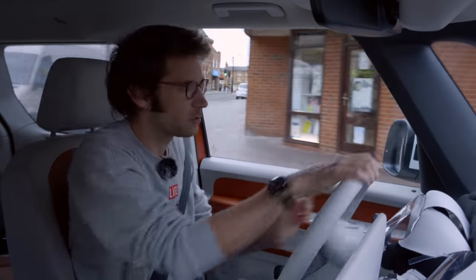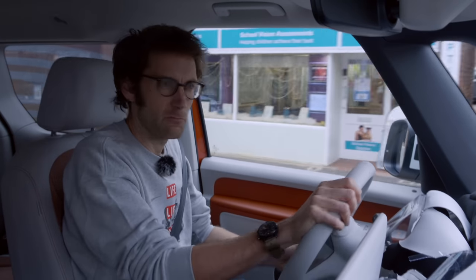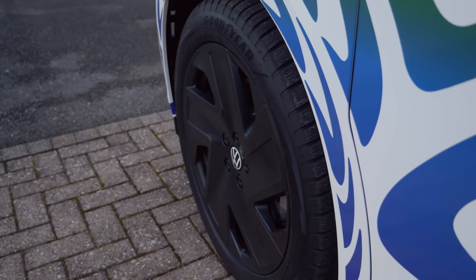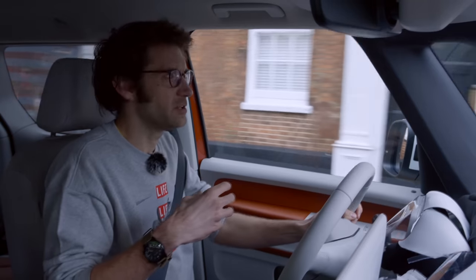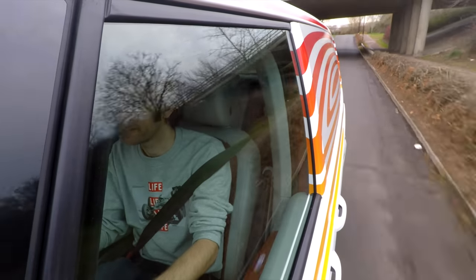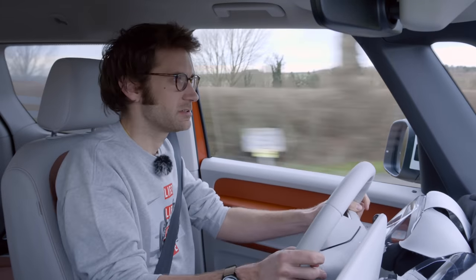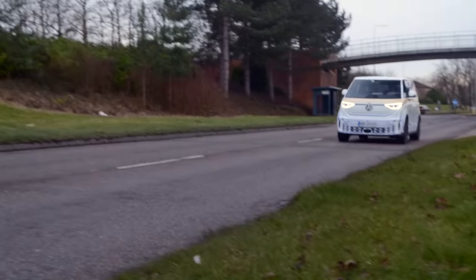Around the mini roundabouts, you can feel what an awful lot of lock this has got — the turning circle is around about 11 metres, so it should be pretty wieldy. This is on the 20-inch wheel; you can go down to an 18-inch or up to a 21-inch. We've got some fairly hefty speed bumps here and it feels pretty good over them. The ride is something that certainly stands out — it really does ride very well. Anyone used to vans and quite a bit of NVH will be pleasantly surprised in an ID.Buzz. It's lovely, quiet and really very refined in here.